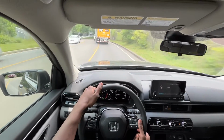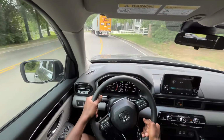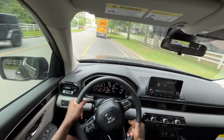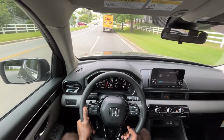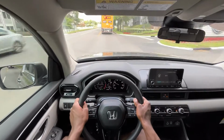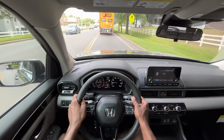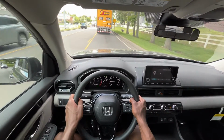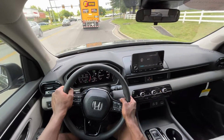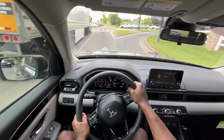I will say, for this to have 285 horsepower, the sport mode really, you can pull with that, but in normal mode, it's not as quick. And I like that getting in that sport mode, you actually unlock the full potential of this vehicle, because a lot of cars, it's just there to rev high, but you actually feel a difference in power from normal to sport. And that's why this still gets somewhat good fuel economy for the kind of SUV it is.